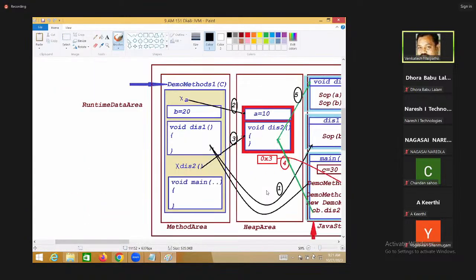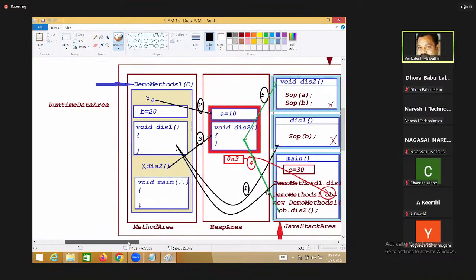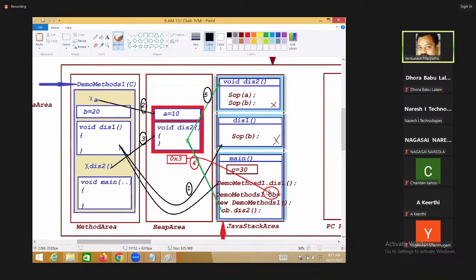I am asking you to visualize the diagram where the class loader subsystem is loading DemoMethods1 onto the method area. While class loading, what are the static members available within the class? They will get the memory.